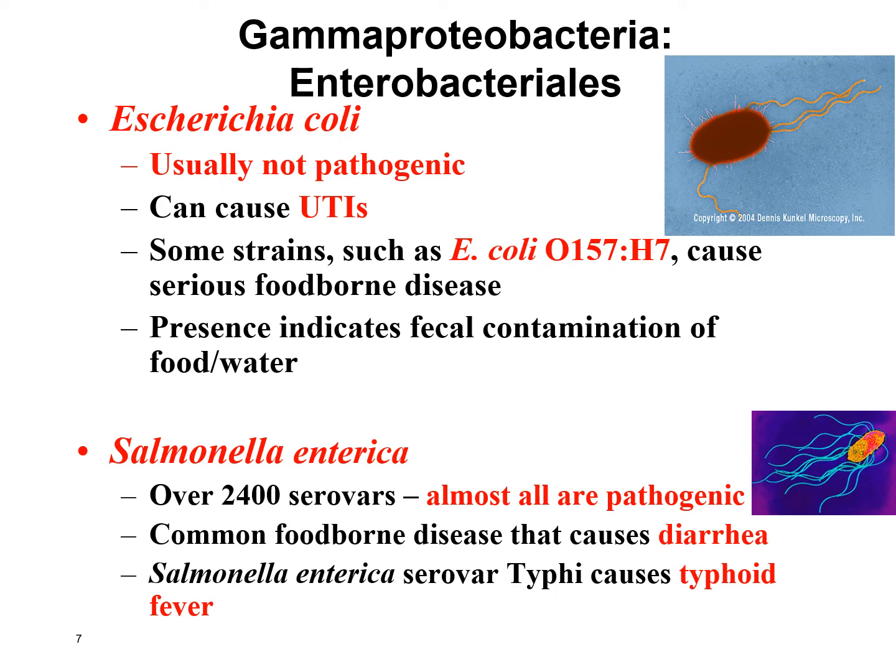There are some strains of E. coli, though, that can cause disease, such as E. coli O157:H7, that normally lives in the intestines of cattle. So if that strain of E. coli contaminates beef and then you don't cook the meat well enough, or you don't wash your hands after handling the raw meat, then you could get infected with that strain of E. coli and it could make you sick.